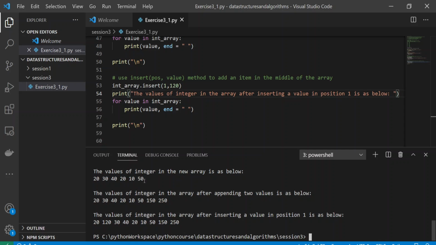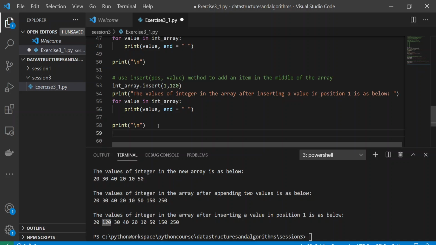So my first one was 10, 20, 30, 40, 20, 10, 50. Then after appending two values, 150, 250 were added. Now see, I have added 120 in between at the position 1. This is 0, this is 1. So I've added 120 at the position 1. Fine. So this is the way I can add an element in between.